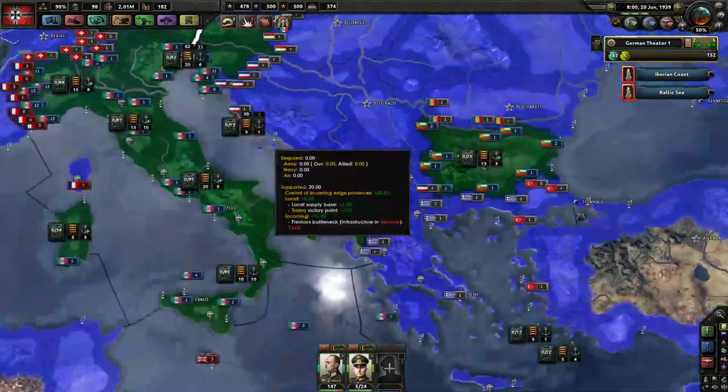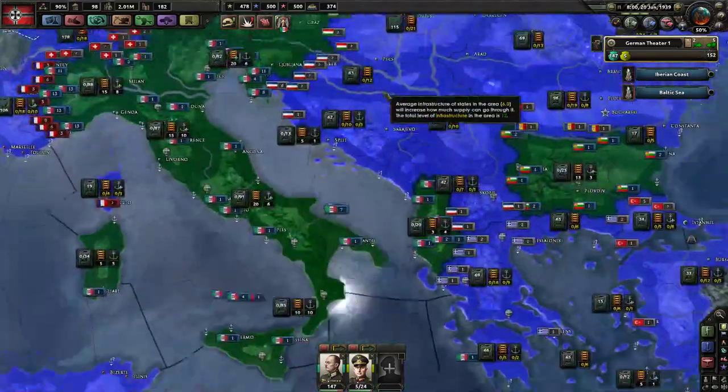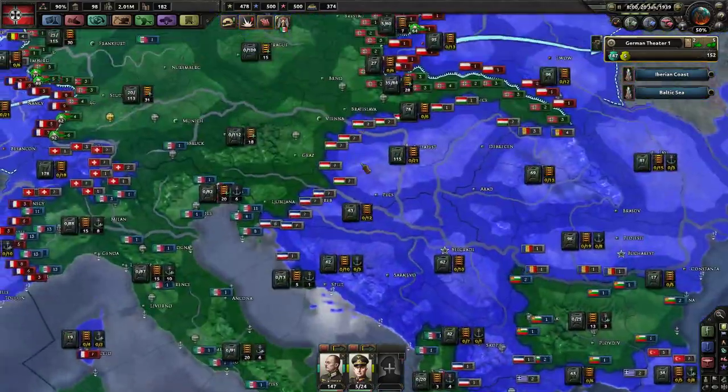Make sense? If you want to increase your supply, you want higher infrastructure, you want higher level ports, if it has to go through ports. Receiving and sending ports need to be upgraded.